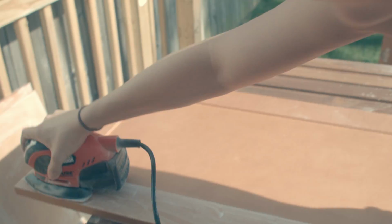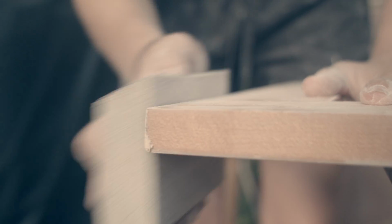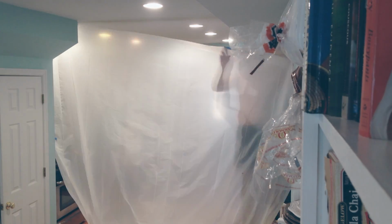The point here is just to remove the glossy finish and create a rough surface for the paint to stick to. As for the frames, our kitchen is open to the rest of the house, and like I said, sanding is really messy. So we decided to quarantine the area and tape up a plastic tarp to contain all of the dust.